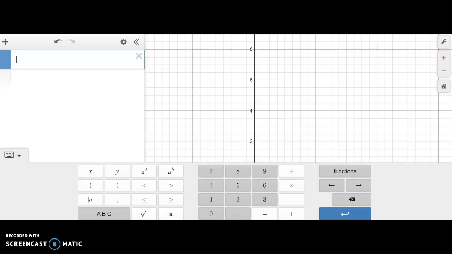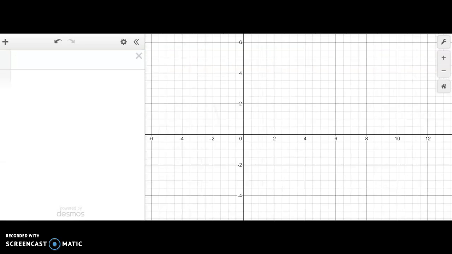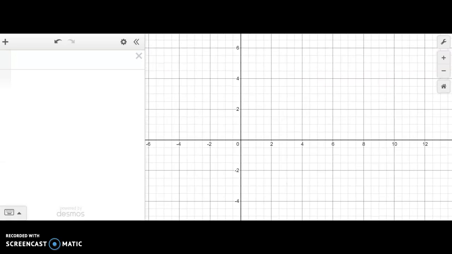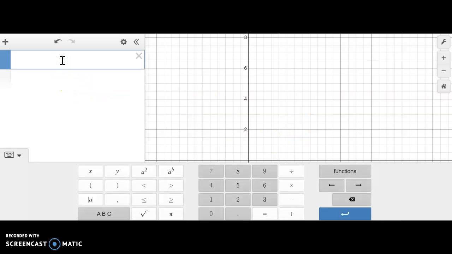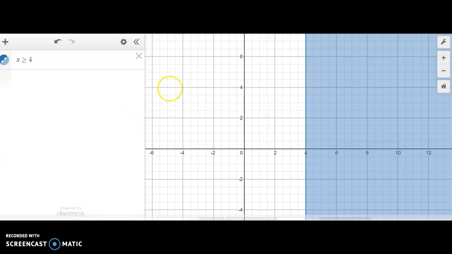This video will be over graphing one variable inequalities on a graph. So normally you graph a one variable inequality on a number line, but if you do want to graph it on the coordinate system here, the Cartesian coordinate system graph, then this is how you do it. So let's try the first one out here. We have x is greater than or equal to 4. And I'll show you what that looks like.